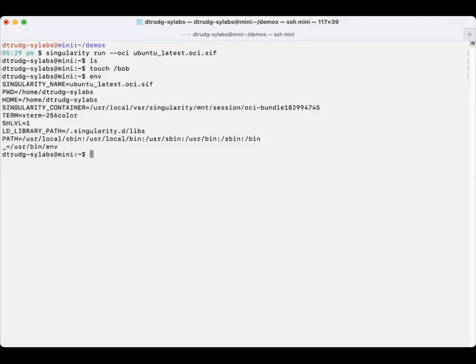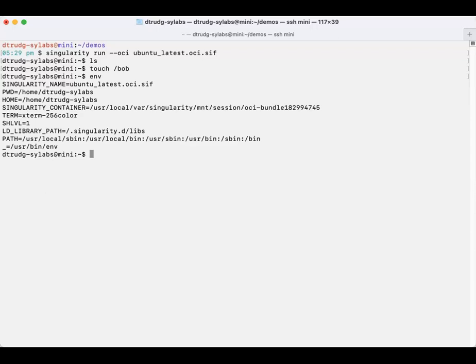Also, if I do env, we'll see that the environment in the container is very slim. The environment of the host hasn't passed into the container. Now, if you've used Singularity a lot and you've tried to run many OCI images, things from Docker Hub, you might have had cause to turn on a flag called --compat when you're doing your Singularity run. The OCI mode default behavior is very similar to if you run Singularity in non-OCI mode with the --compat flag.